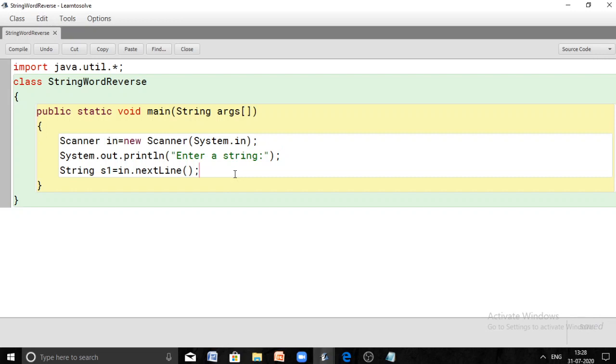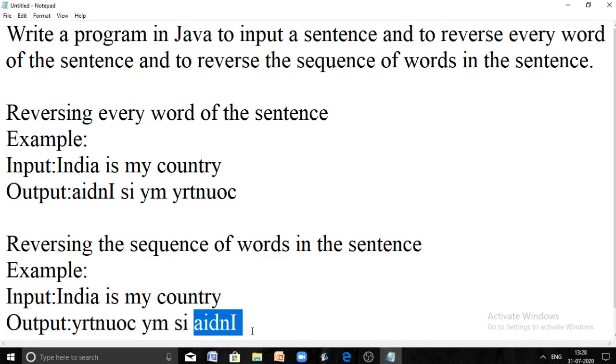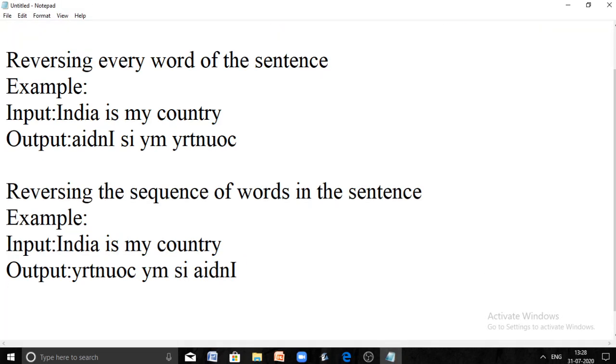Now once you enter the string, you want to process it and extract the words from the string. As per the question, we are not going to use any standard library function to extract the words. There is a standard split method in Java, not in the String class, and you can use it to split the words and store them in an array. But we are not going to use any string related or split methods in this program to split the words in the sentence.